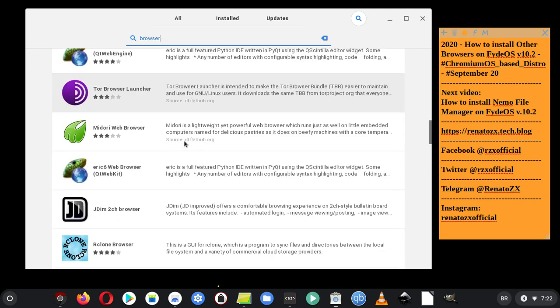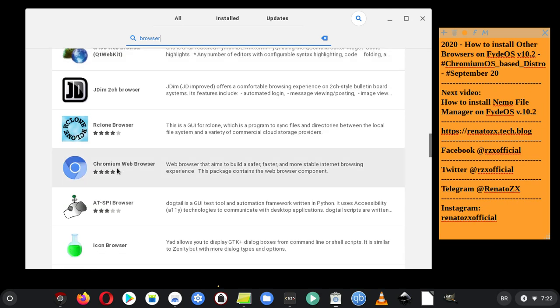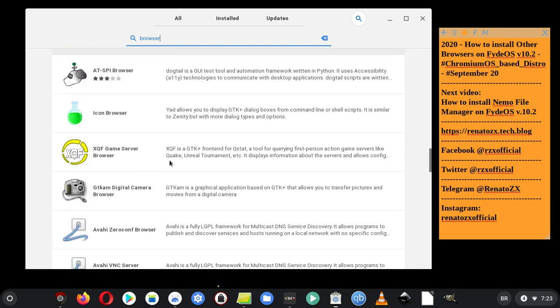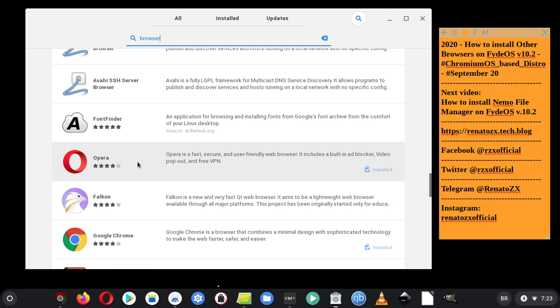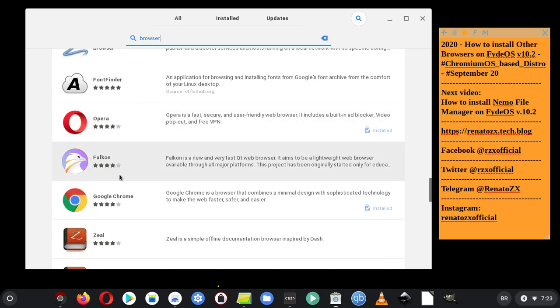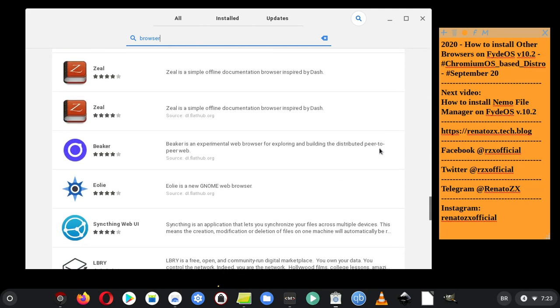Top browser here. LBRY. The Chromium. The Opera. The Falcon. I could install the Google Chrome direct from here. See, they already installed here the Opera and the Google Chrome.